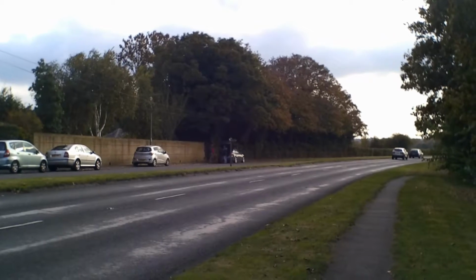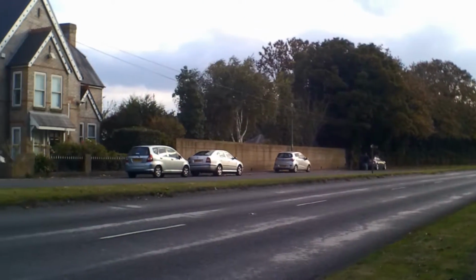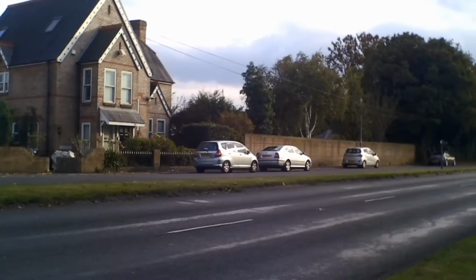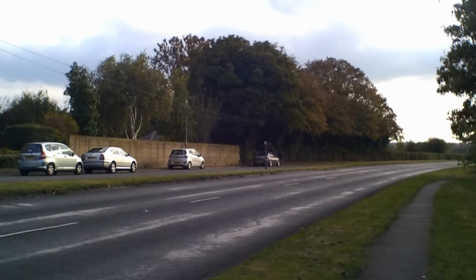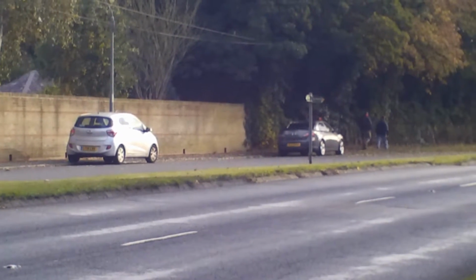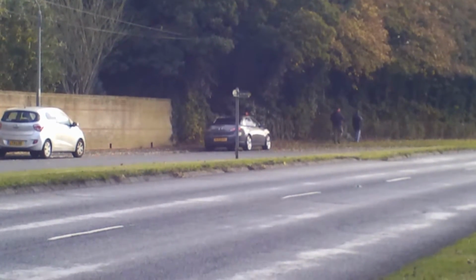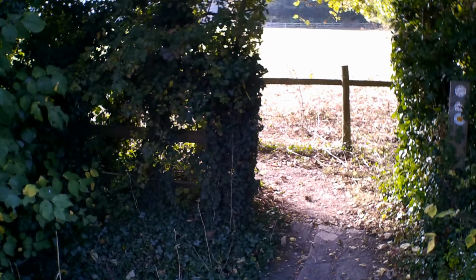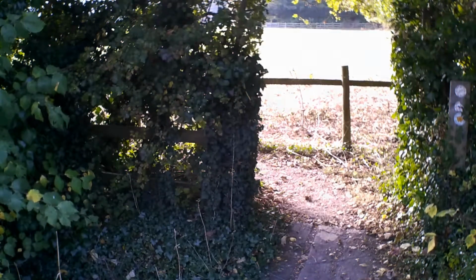After about a mile and a half, the footpath on the right hand side suddenly comes to an end and swings into the trees and goes up the pathway beside some fields. There is a house back opposite this one here, and there is a signpost on the other side of the road which says public footpath pointing across to the gap. So go through the gap and turn to your left and just follow that pathway along beside the fields.